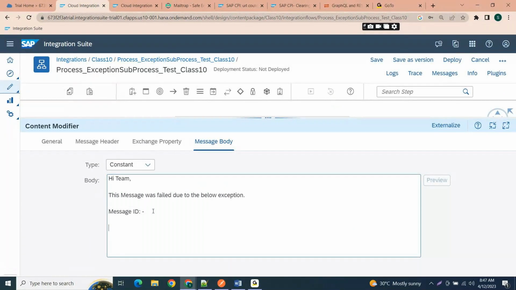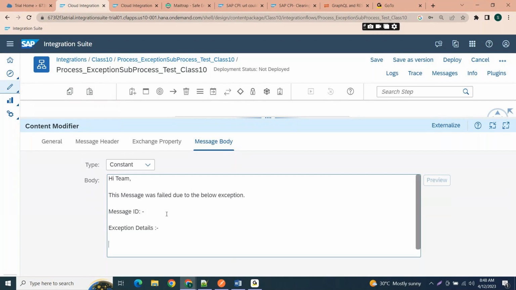I will show you how we can send the message ID to the target system and how we can read the exception details. So how can we read the exception details?